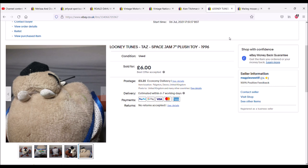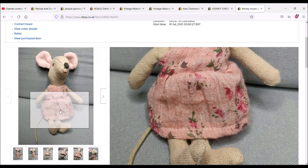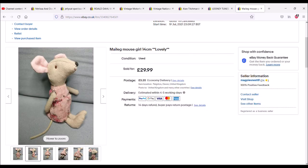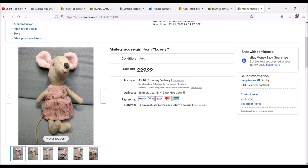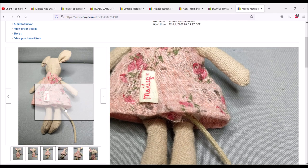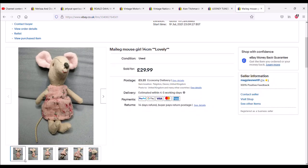The final item — this is a real be-on-the-lookout-for. This was my sale of the week. This little mouse was thrown in for free with a load of plush that I bought. It's a beautiful little Maileg mouse. I listed her for £29.99 with postage on top and she sold within half an hour — so maybe I listed her too cheap. I will definitely be on the lookout for more. You can get Maileg mouse houses, other mice — there's a Maileg mouse with a clown outfit that sold for over £100. They're tiny little mice and they are so worth looking out for.